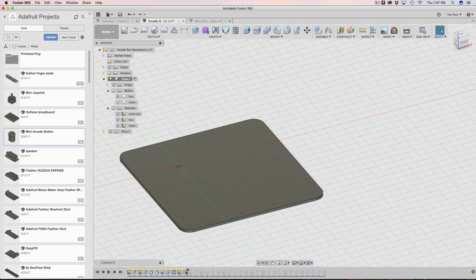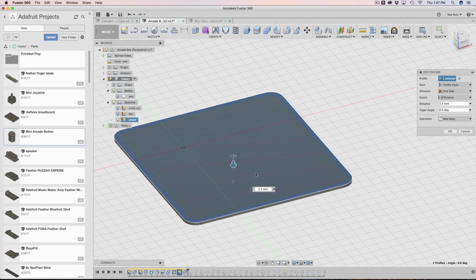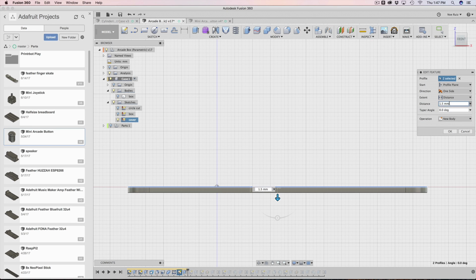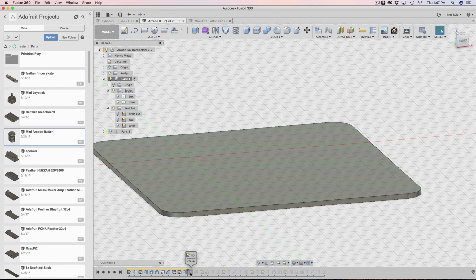We just select the outer and the inner part, so this area and that area. As you can see, the profile says 2 selected. And then we're extruding downwards. It's not up, but down, and Fusion just sees it as a positive value. You can change the thickness to whatever you want, but I have it set to 1.5 to be consistent with the shell.